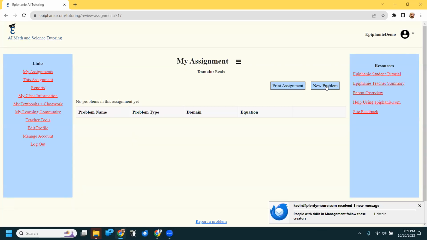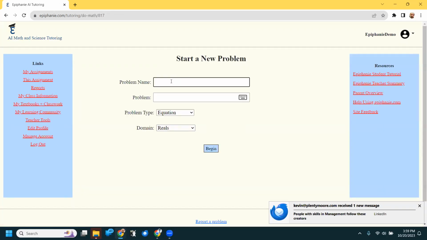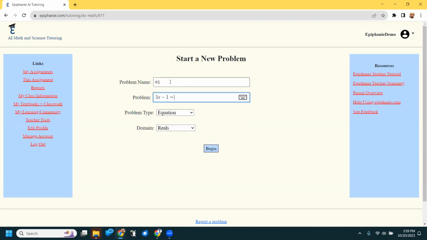And I'm going to start off by creating a new problem. Let's make a basic math problem here. Number one, we'll call this 3x minus 1 equals x plus 9. And this is that place where we have problem types. For simplification, expanding, other types of problems. For now, most of those are entered as equations. See our follow-up videos on how to handle different types of problems in your specific class. It'll go into more detail on how to handle those.